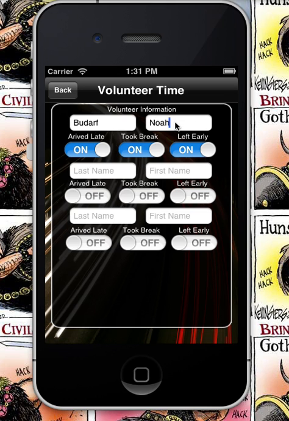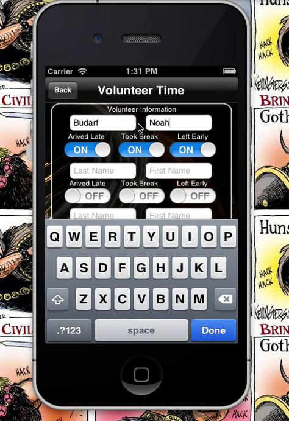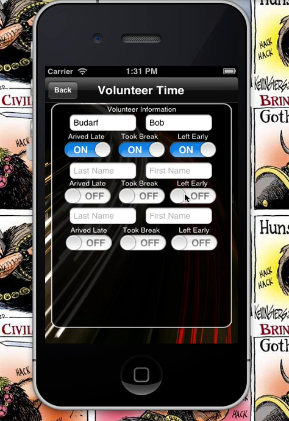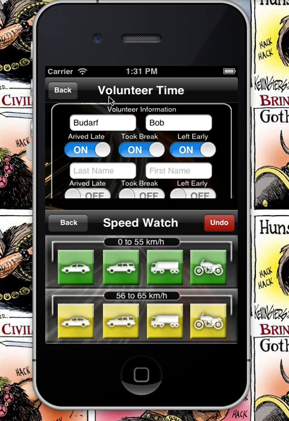Now, let's say I decide that I don't want his first name to be Noah. I can change it to, say, Bob, or something along those lines, and fill it in like that. I can additionally fill in other users, and then that'll just record them and add them on. If I were to leave all the volunteer names blank, an alert view would come up when I hit the back button, letting me know that I have to fill in at least 1. So I'm just going to head back now.